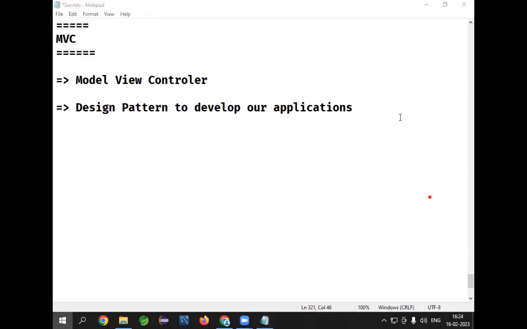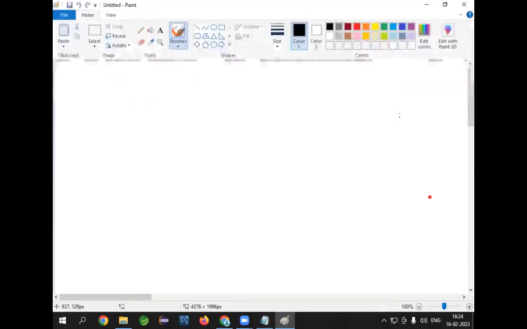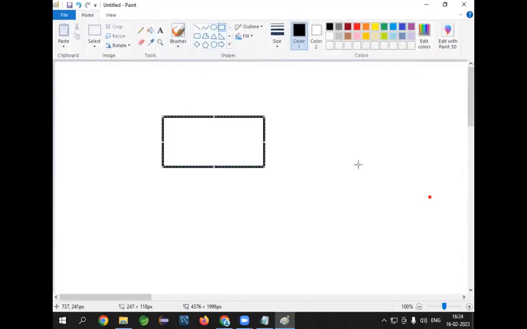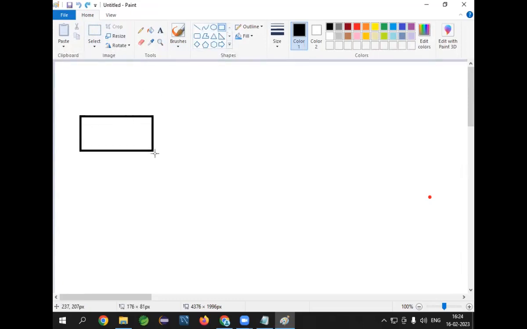Let us take a simple example. Assume that I want to purchase one table in our institute. My requirement is a table with 4 legs like this.